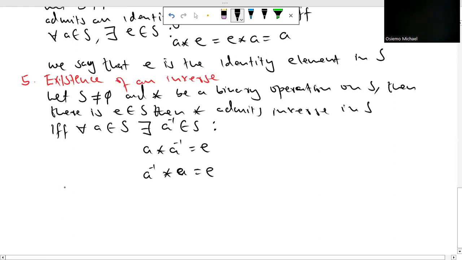Now let us look at what we call the Cayley table.